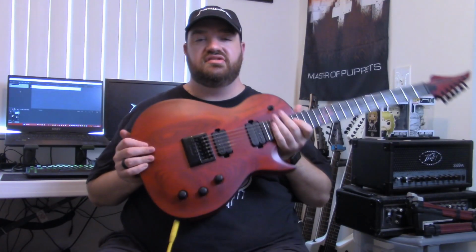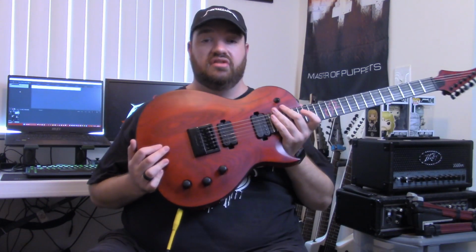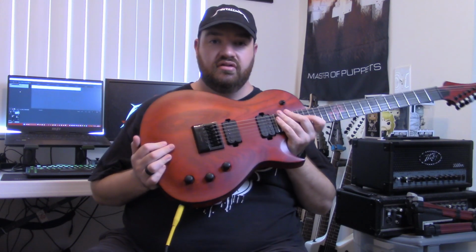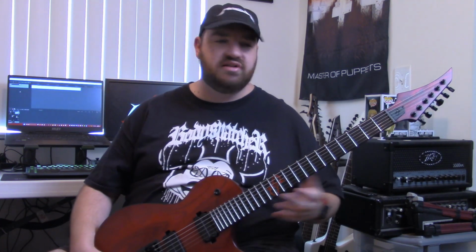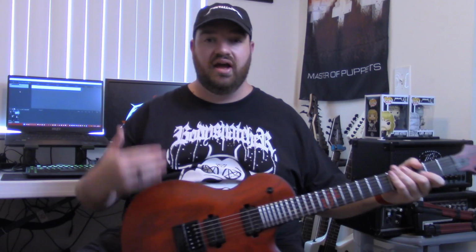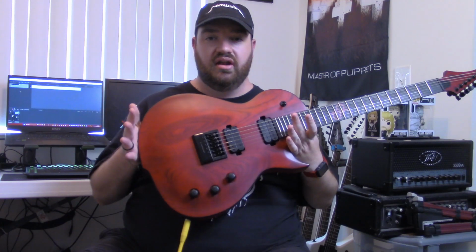So even with recency bias still in mind, I am absolutely loving this guitar. Just judging on looks alone, I think this thing is sleek and modern, and I really love that it's a metal take on the Les Paul style. I will say I was a bit uncertain about how this headstock looks, but in person I think it looks a lot better than it did online, as does this whole color. Online it didn't look as dark of a red, and I think it's really sick.